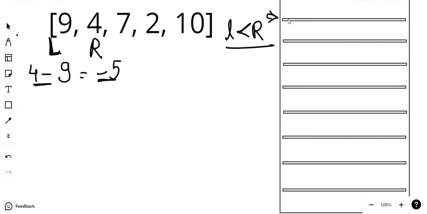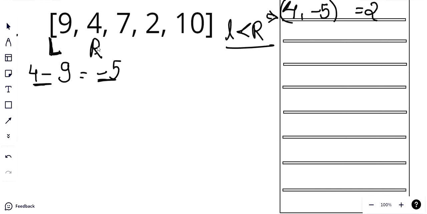Right now our DP or hash map is empty, so we will simply insert this value. How will we insert it? We will keep the right value, that is 4, and minus 5, with the length 2, because right now these are two elements, right? Then we will increment our left pointer.